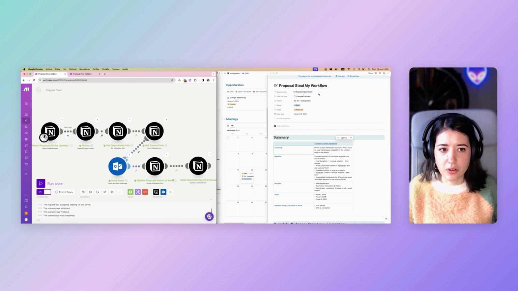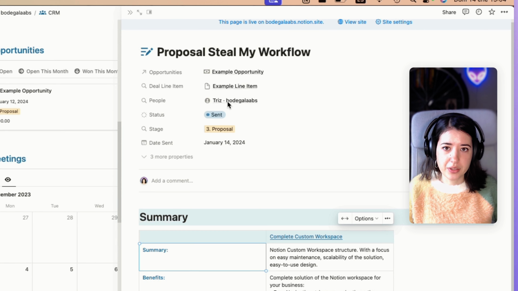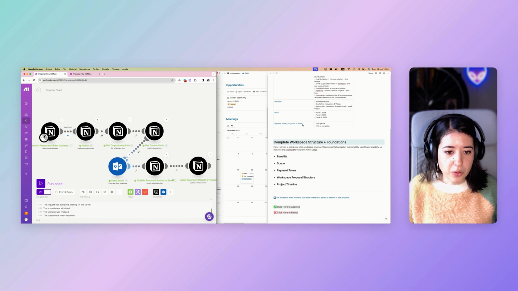And if we look now at our proposal, a few things happened. One of them is that we can see now that the status of the proposal is now sent, and also the status of our opportunity, the one linked to this proposal, is now on the third step, which is proposal.